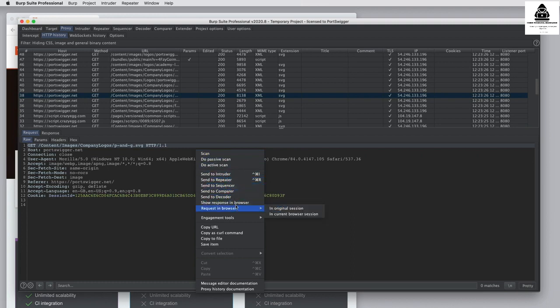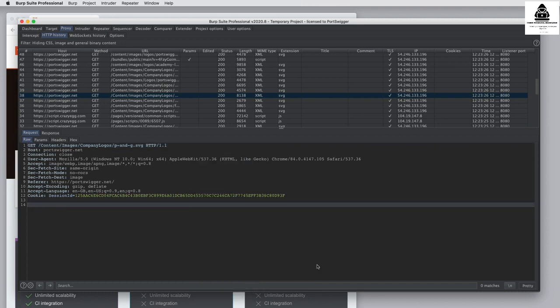You can view it in your browser. You can use various engagement tools for common purposes. So if you want to know other locations that link to a particular URL, particular request, you can use find references. You can use content discovery, where Burp will use big word lists to try to discover content beneath a URL that isn't necessarily linked. You can schedule tasks. You can create a CSRF POC, do various other things.